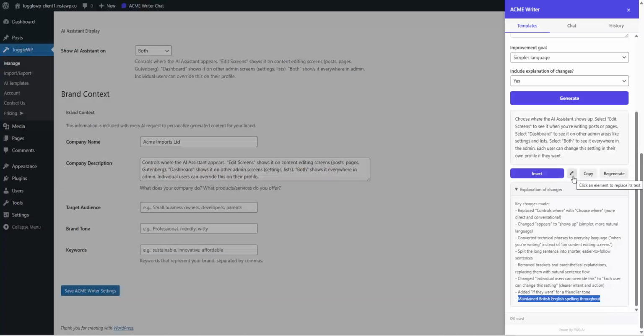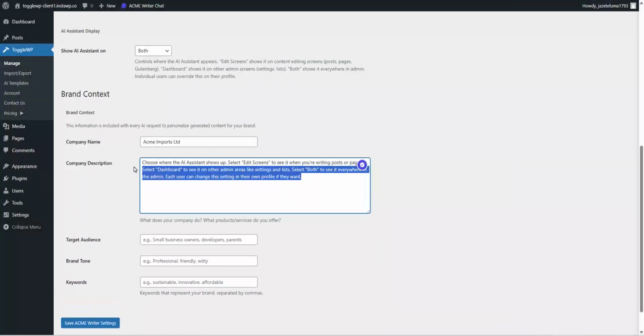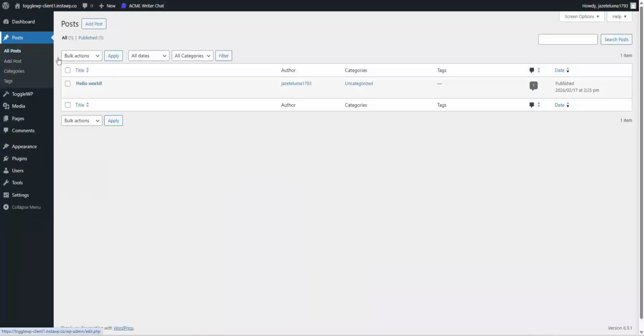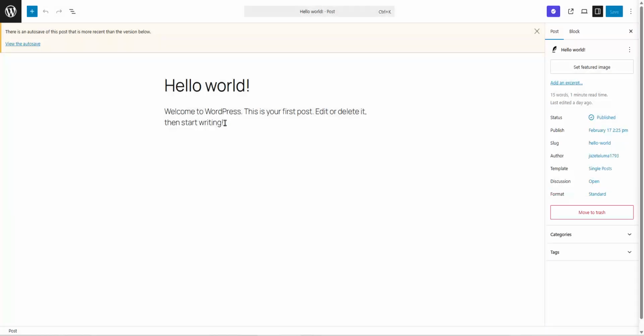So depending on where you're working, if I click insert, it should go through and has replaced the text on that side. Let's give a test on a front-end page as well to see how it works on there. Currently, I've only been doing some testing on the block editor, and it does vary depending on what sort of blocks you've got in place.